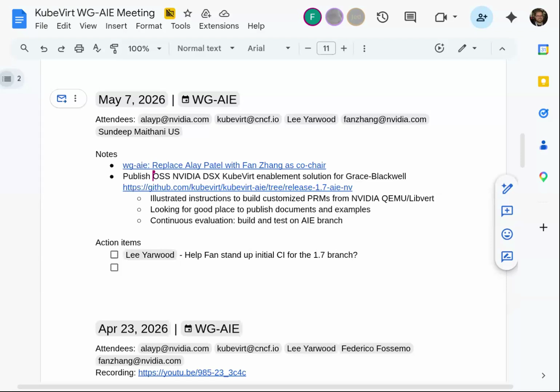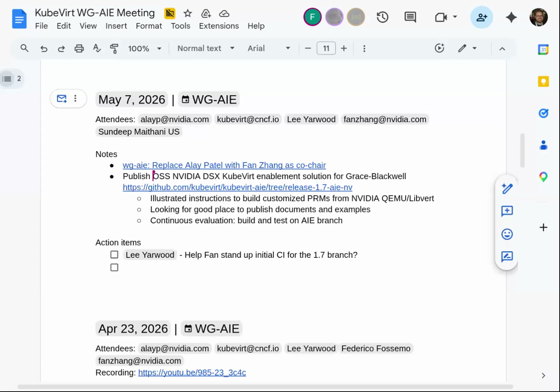So at the moment, the 1.8 branch itself in the KubeVirt AIE project is completely separate from KubeVirt main. You've obviously got the enhancement that's been merged for 1.9. The general understanding from previous calls was that if your enhancement was approved and merged, we would help you review the initial code that would go into main for 1.9, likely based around your solution.